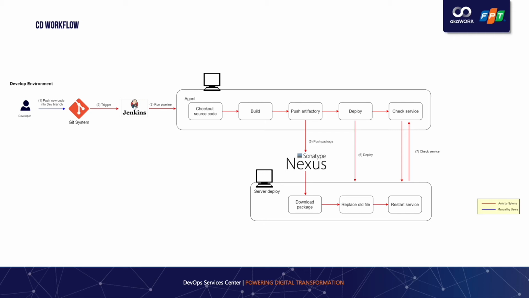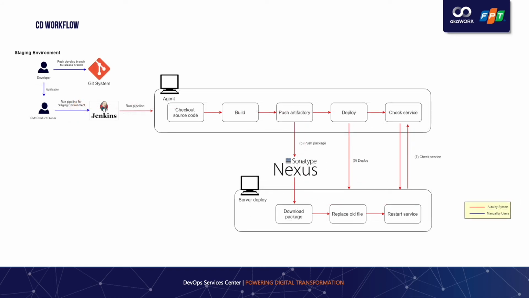When developers press merge to merge code from the feature branch into the develop branch, the Jenkins pipeline is automatically triggered to run and deploy to the dev environment. If the deploying process fails, the developer actively fixes the error. After deploying is completed, the tester will test this environment and send a report to the PO. If it fails, the developer will need to fix bugs in the source code, then the tester will test again.